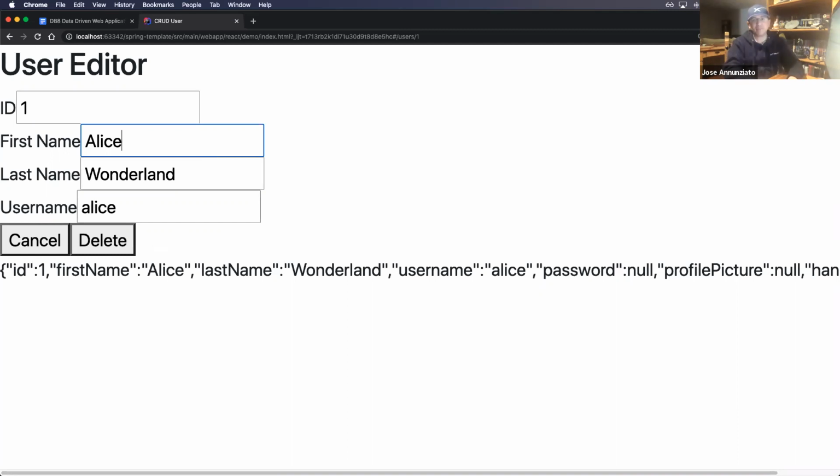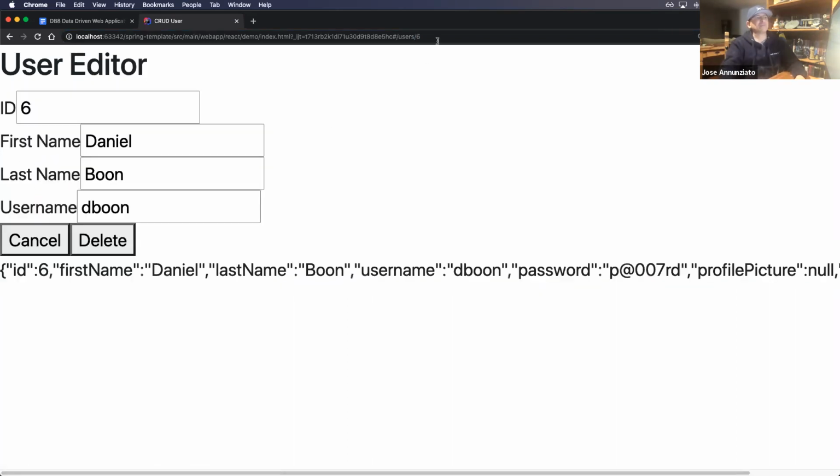And whatever we type here is what we want to create in the database. But because this is a brand new record that we're going to create, it makes no sense to display anything here. Actually, it doesn't make sense for us to go fetch anything, because this is a new record. There's no primary key or data or anything. We're going to create the new data, right? So this one over here, or 5 or 6 or whatever, it makes no sense for us to even provide a primary key here.